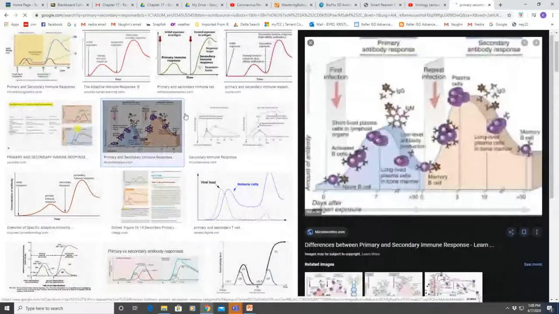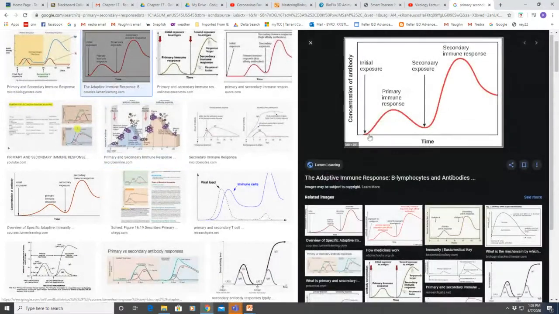So what happens is this. When we're first exposed to something, our body has this immune response. And then our body has memory. During this downfall from the immune response, our body is creating a memory of what we just saw. When we're exposed to it a second time, that memory kicks in and our immune system very quickly goes into high gear. Look how much higher the immune response is. It's so much immune response and so fast that we don't even necessarily know that we've been exposed upon this second exposure because our bodies are fighting it so quickly.